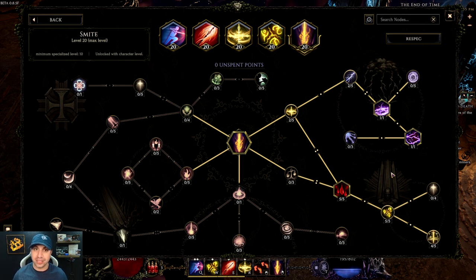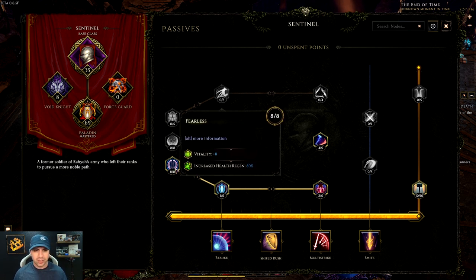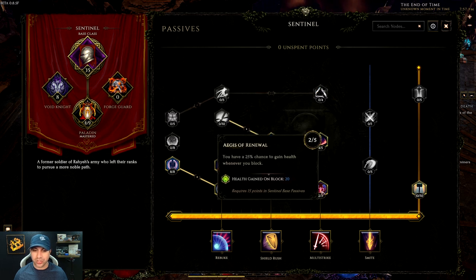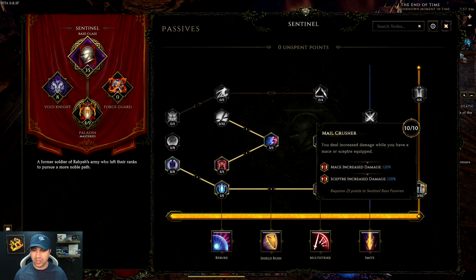That is the skills. Now let's check out the passives for this build, and my character is level 99. We are very close, about 4 boxes away from level 100. Almost there! You want 8 boxes into Fearless, 1 into Gladiator, 5 into Armor Clad, 5 into Valiant Charge, 2 into Aegis Renewal, 4 into Time and Faith, and 10 into Mail Crusher.